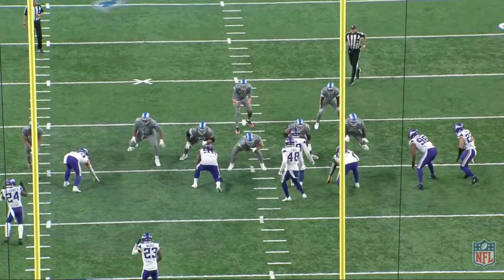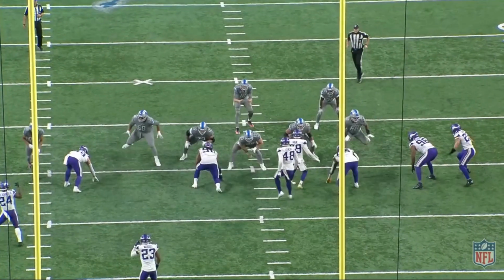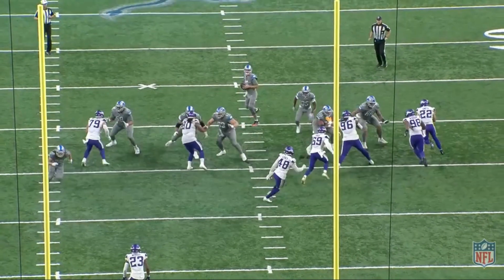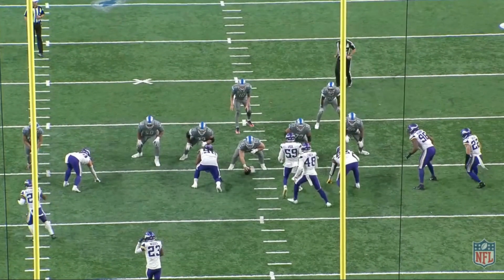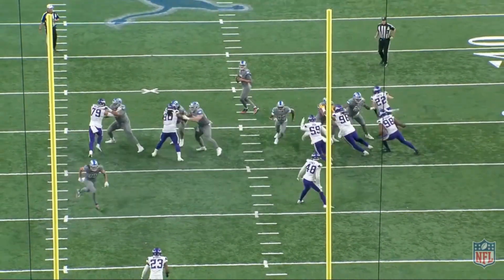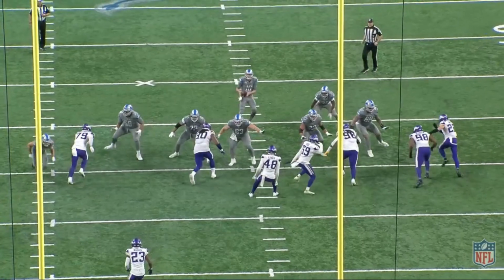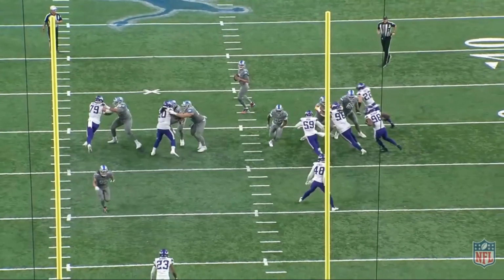It looks like the center is looking that way. Maybe sliding right. I don't know why he's sliding right. There is no third issue to the right. But let's just assume that the back has either 48, 59, or 22. He's probably got 2 of those 3. Right there, he lets 2 of them run by him. So it's either the center or the back, probably both.